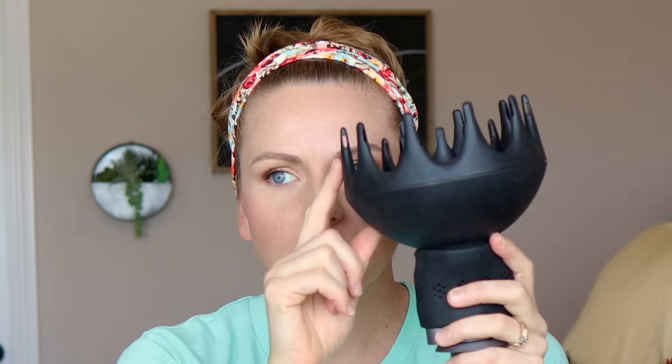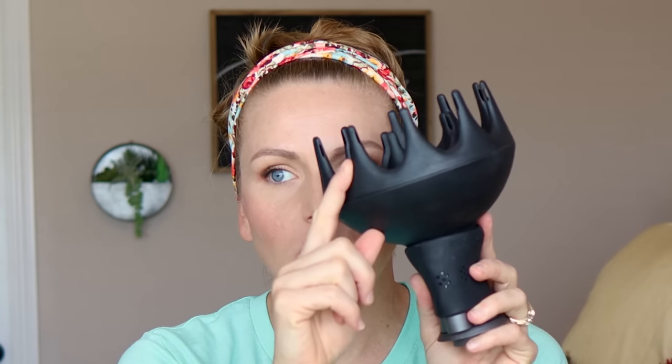The reason for that is this diffuser is huge — you can scoop up so much of your hair in one go. It's got lots of holes for plenty of airflow, and it actually has these prongs where each individual prong has a hole in it. That means when you go to diffuse your hair, it's drying your roots and the bulk of your hair at the same time. It works really, really well.